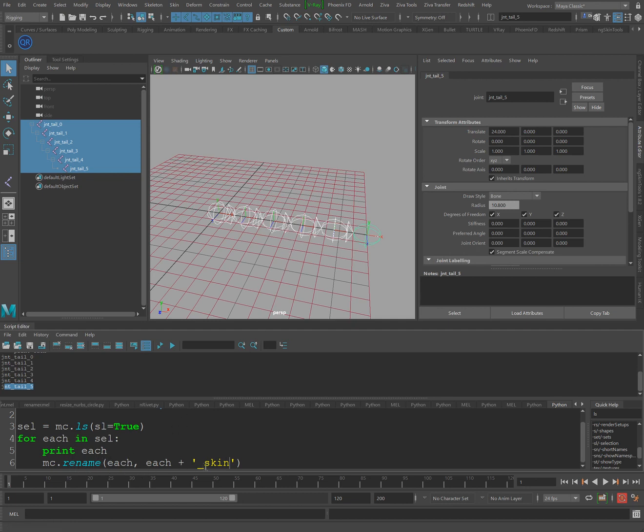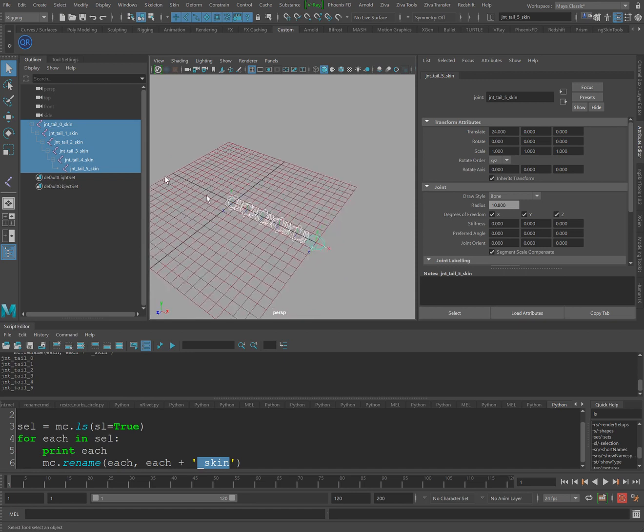Okay, awesome. So watch what happens now when we run this. Again, with each of these joints in our selection, if we go ahead and just run this, you'll notice that now we've added a suffix to our selected items. We basically use the name of the item plus the name that we have chosen here. Sweet. So again, naming conventions can save you a ton of time, and the reason why I love this is because we could do a quick search for all of these items.